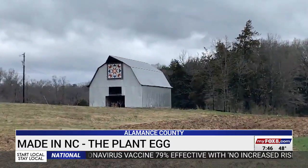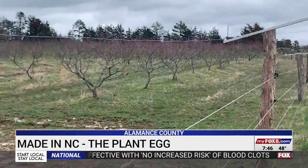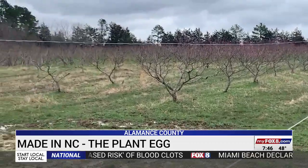You grow smarter and it puts more dollars in your pocket. Steve Smith has tried them on his farm in Alamance County. He says farmers are always looking for something new. All these farmers that grow big crops, they change every year. People don't realize how fast farming changes. They all have to jump through new hoops every year figuring out how to use the technology that's there. And so this is just a new technology, and if it works in our system, we think it might be a real asset.